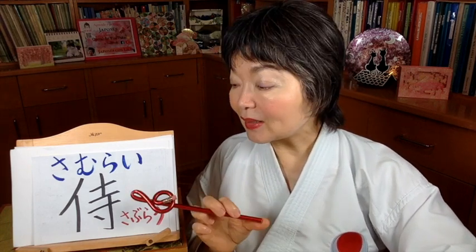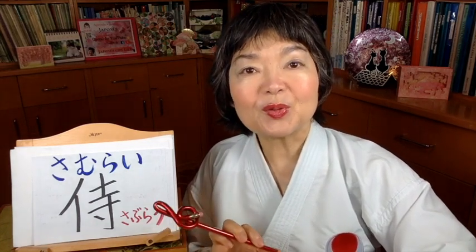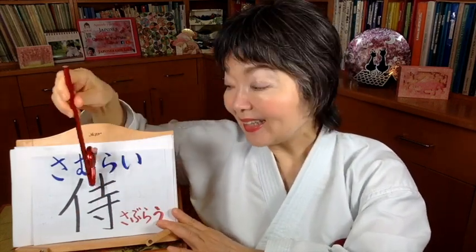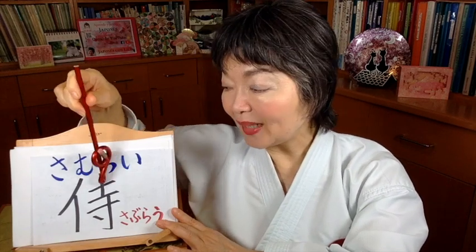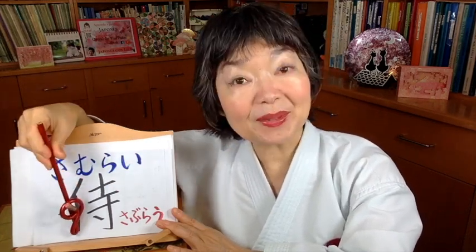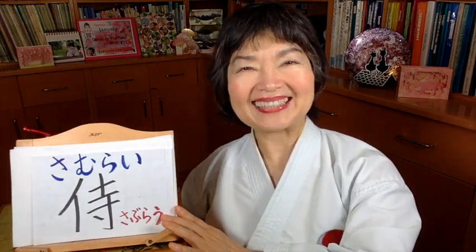But nowadays we don't use it. We use centimeters and kilometers nowadays. Sun is the old style, and people used to use sun. Well, and together the right part, this is tera. Tera, this temple. 1, 2, 3, 4, 5, 6. This temple is used in many other kanjis. But with ninben, E from katakana, and tera, this is samurai.